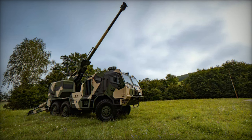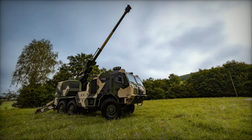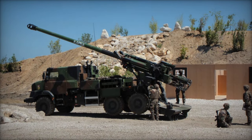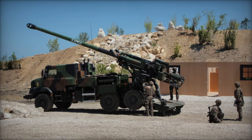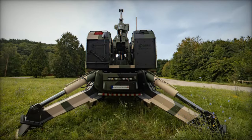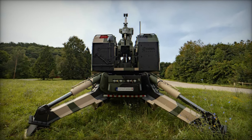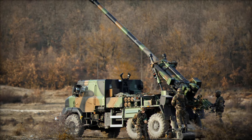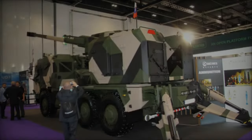This Slovakian masterpiece, poised to revolutionize Malaysia's military landscape, represents a formidable contender in the country's pursuit of modernizing its armed forces. The significance of the BIA's presence at the DSA exhibition cannot be overstated. As one of the leading candidates in Malaysia's self-propelled artillery acquisition program, the BIA stands shoulder to shoulder with its competitors, notably the French César. However, what sets the BIA apart is its lineage and advanced capabilities, positioning it as a frontrunner in the race for the coveted contract.